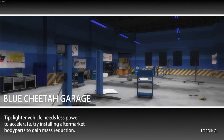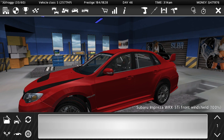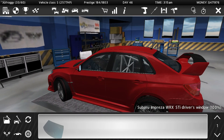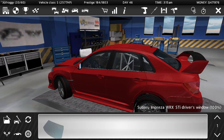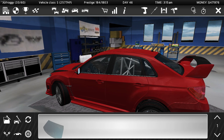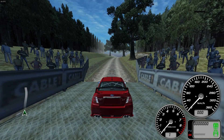We are going to remove the front window because it probably has glare on it like all the other windows, and I kind of want to do a little first-person driving with this thing. So we'll go with no front window, save the game, then take it out to the rally track — the UK rally we did before. We're gonna do all the stages of that for this video.